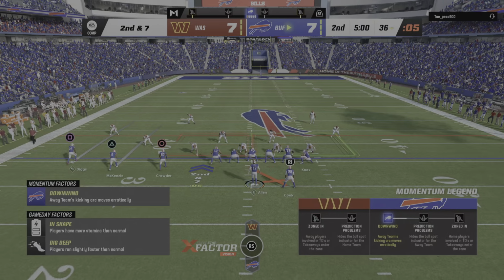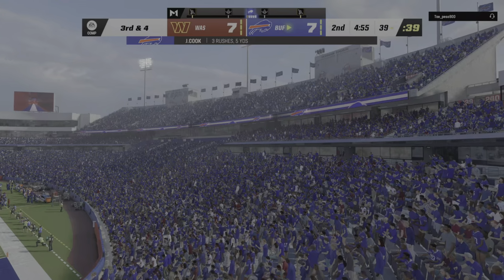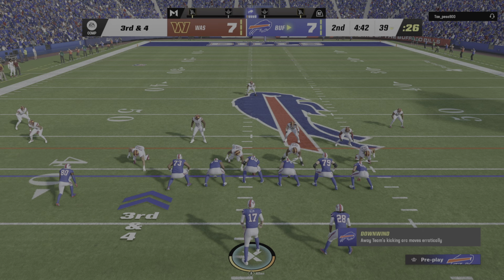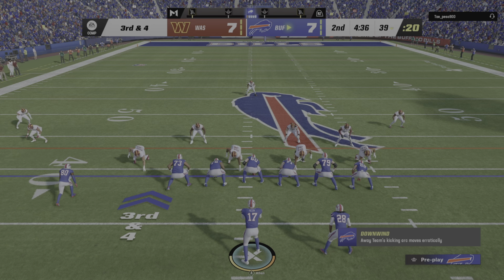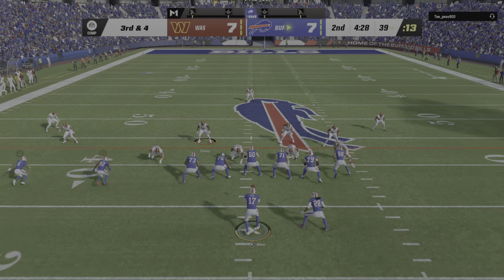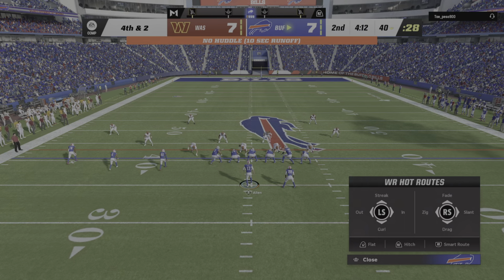Second and 6. No, scratch that. 2nd and 7. Again, it's Cook. And he'll get about 3 out of that, up to the 39-yard line. It's Crowder, and he won't get close. Only a yard, 4th and 3.